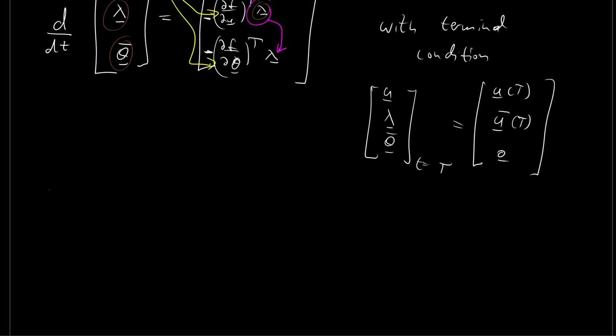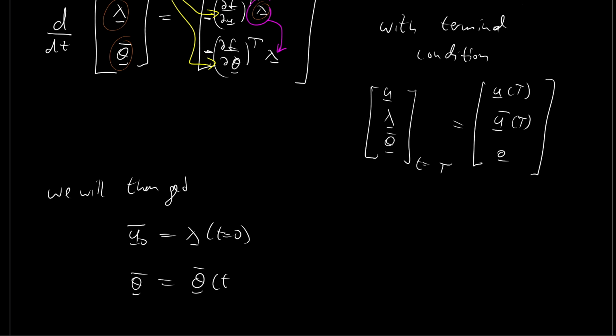So we will then get that U0 cotangent, as said, was the adjoint variable evaluated at the 0 point, and we will get that theta bar will just be the theta bar dynamics evaluated at 0 point. And here we go, we found our cotangent values, and this can then be implemented in our AutoDiff engine.